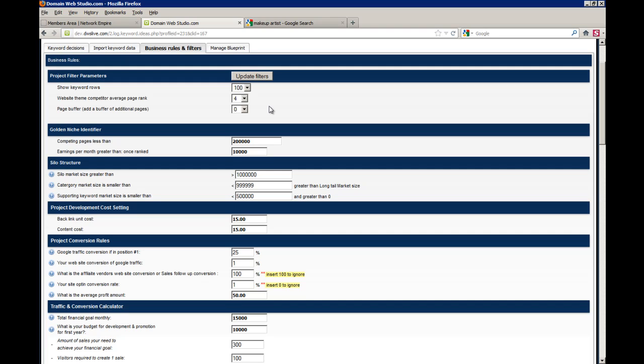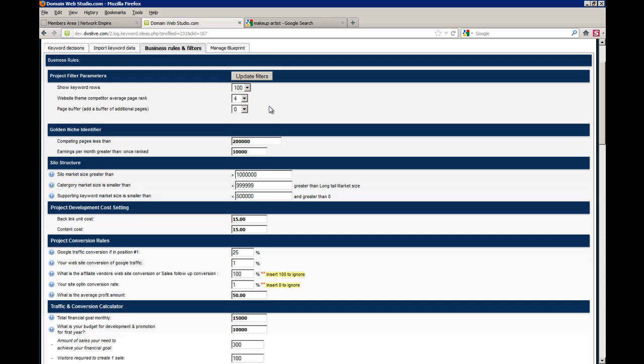Individual keyword one at a time? Yes. Global keyword? It's going to look at your market. What you're doing is putting in a market indicator here. So you're saying this is either a difficult market, an easy market, or somewhere in between. And so what it's going to do is, it's an incredible thing. Yeah, you tell me all about it.